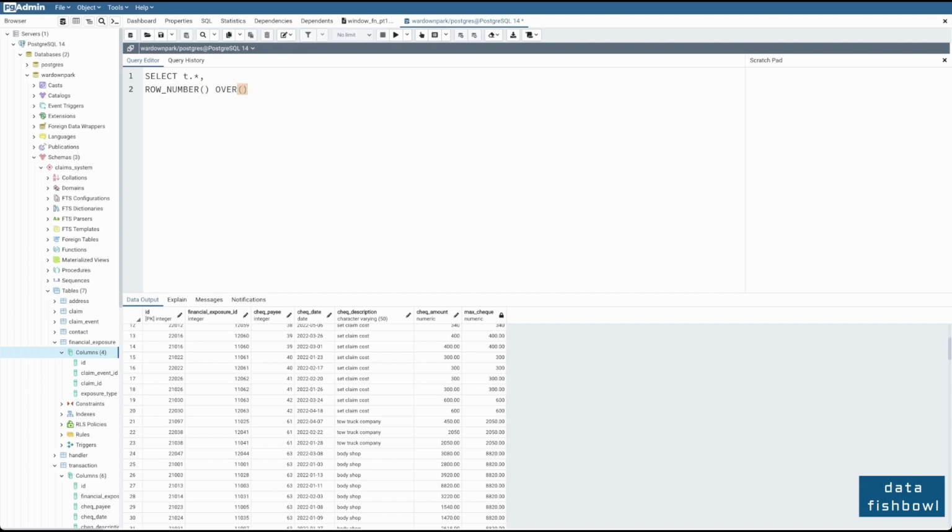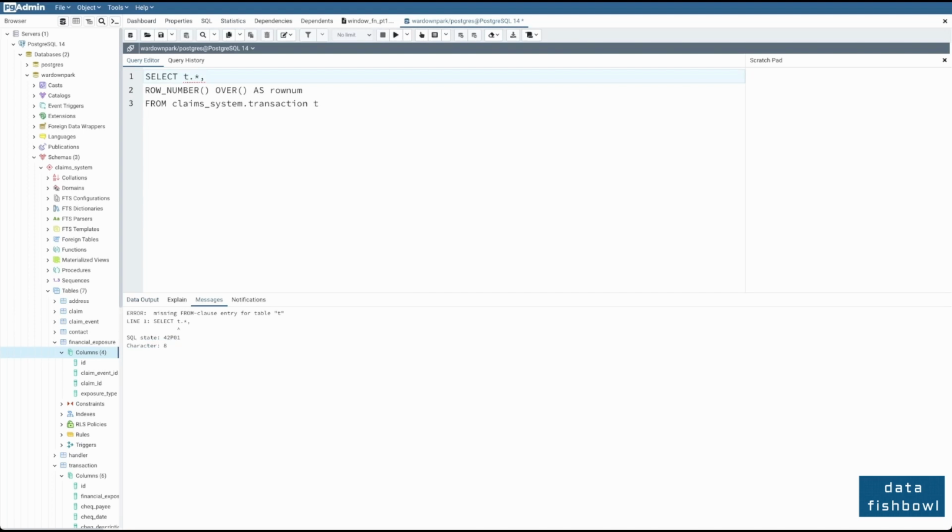We'll leave out the partition definition to start off with. So let's run that. Oops.